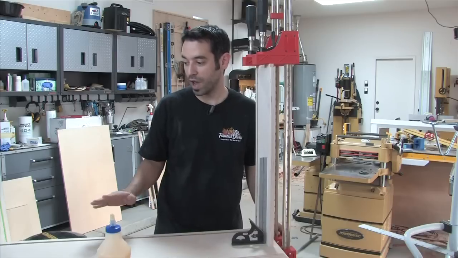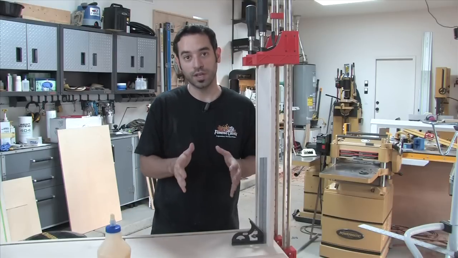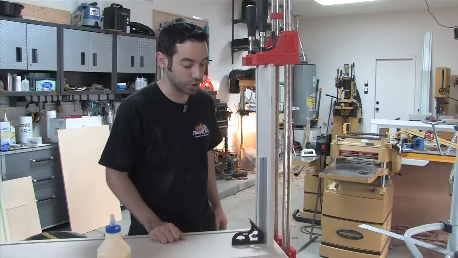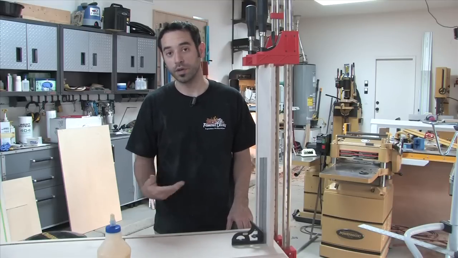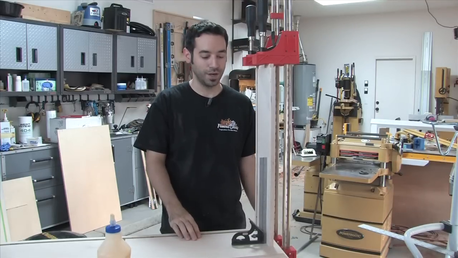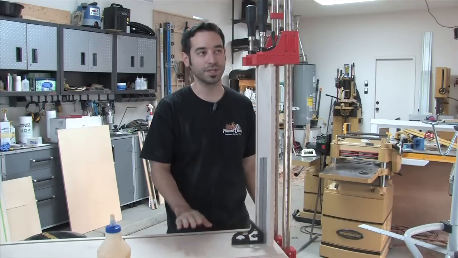So gluing one piece up at a time like this, making sure it's perfectly square before I move on to the next thing, is really a way for me to ensure that I just don't make any mistakes, and it really makes for a stress-free glue up. So I'm going to follow that pattern through this whole thing. Realize though, sometimes on some projects, you have no choice. You have to glue all the parts up in one shot, or you might be in a situation where you need to hurry. So that's when you look into other things, like slow setting glues and stuff, that will make your life a lot easier. But for me, this works. I'm in no major rush. I don't want it to take all week, but it doesn't necessarily need to be all done tonight.